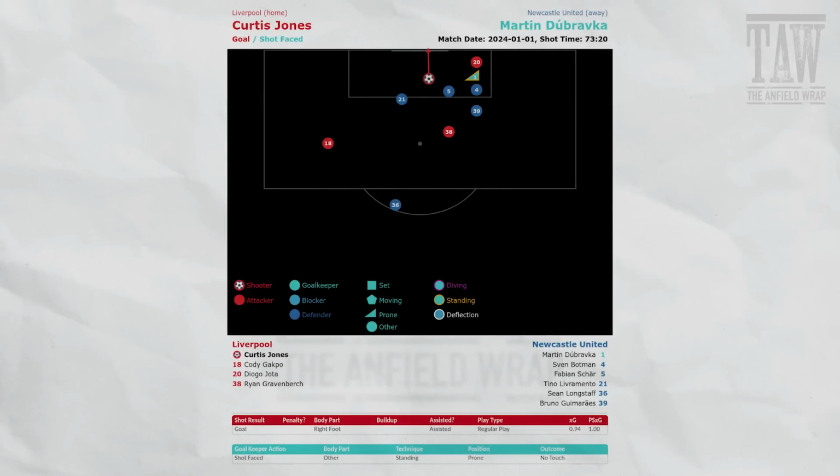I want to start with an extreme example, and we talked on the last one about what it takes to have a really high number in expected goals. So there's a Curtis Jones goal against Newcastle back in the 4-2, I think it was in the end, on the 1st of January. And you can see, if you're looking at this, and if you can't remember it, Jones is 4 yards out from goal. There is no one in front of him. There is no blockage. It is with his foot, with his right foot, if that even matters. It doesn't. All the defenders are behind him, and it is a 0.94 expected goals chance.